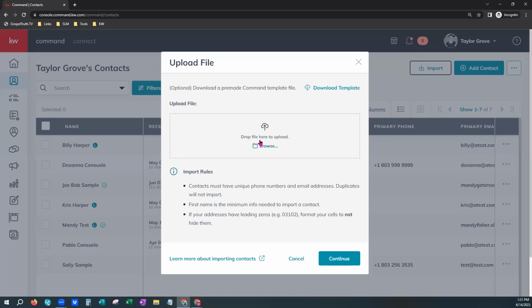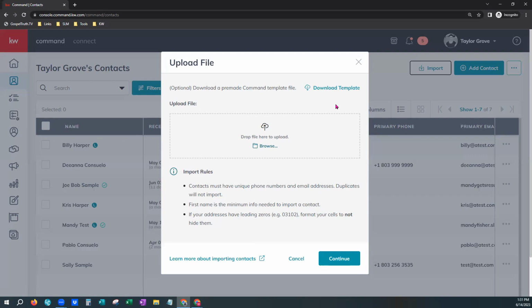It's going to look a little different. Instead of importing directly in, it's going to ask you to map columns. It's going to try to match the columns on your import file to its own template that we have right here. It'll try to match them together. That way it makes sure what you are calling a first name, it's calling a first name, and what you're calling a tag that you may want to create for those contacts, that it's also labeling them as a tag. Okay. So just know that that is an option in here.